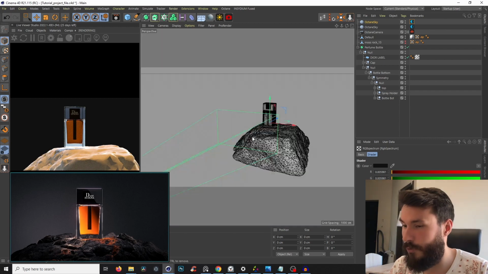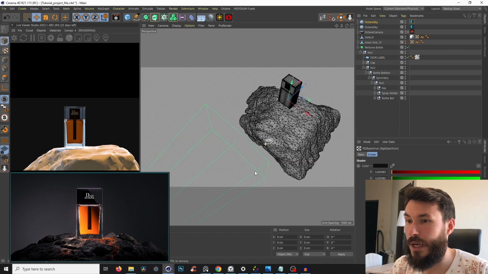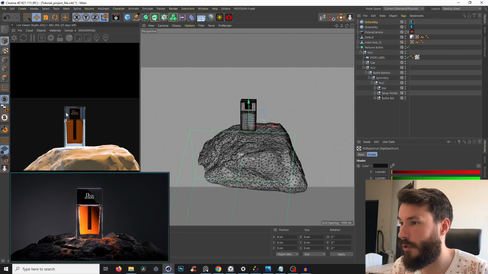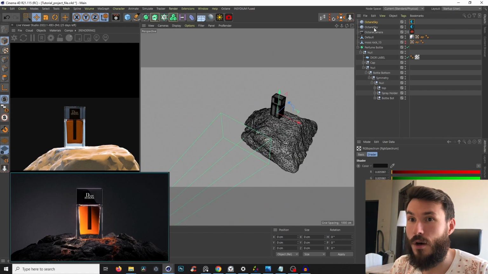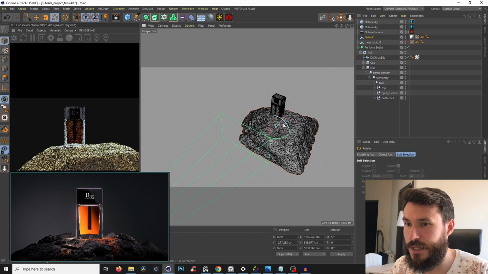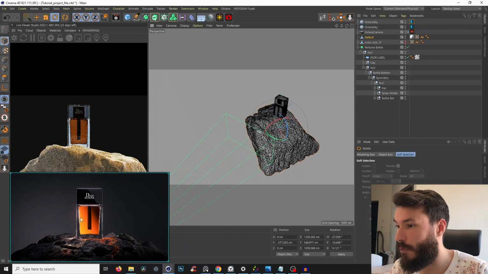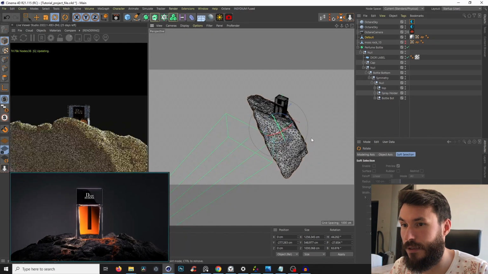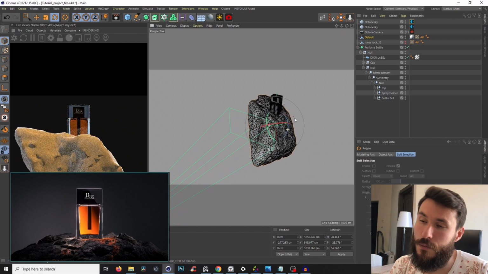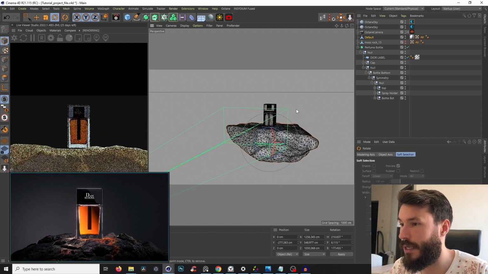If we go to F2 again and go to cameras and to perspective, we can move in our scene without moving the camera. So what I will do is take the rock and scale it and rotate it. And I will try to recreate this kind of shape. Some rocks work better, some rocks don't work.